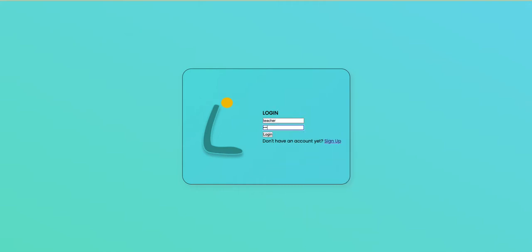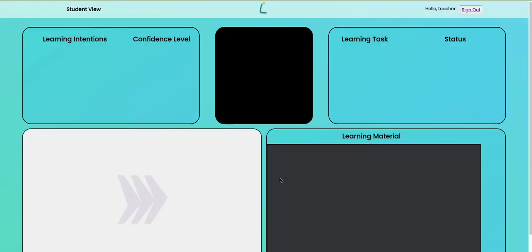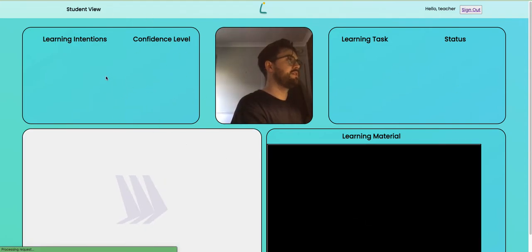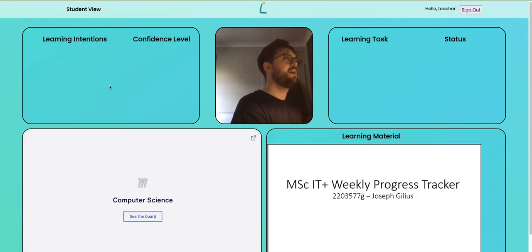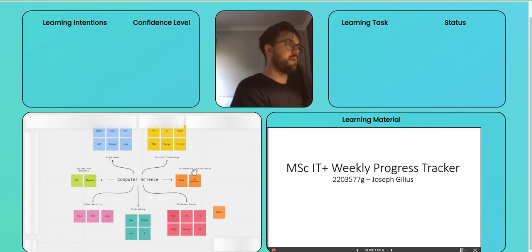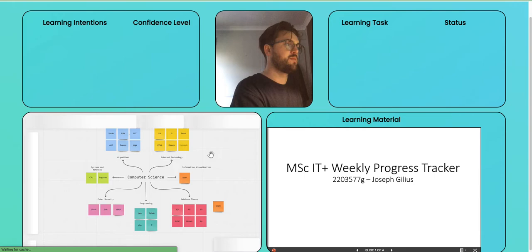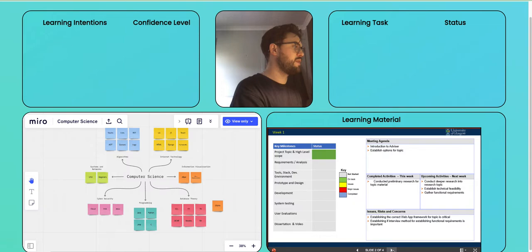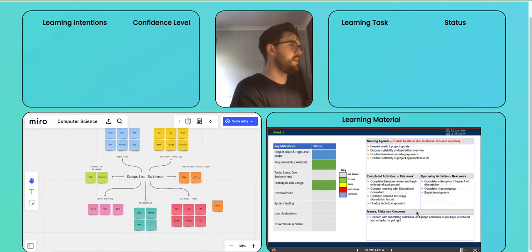So if I enter teacher and learning123 exclamation mark, I am directed to the student page, and I will walk you through this, and then I will take you through the teacher page and then show some functionality between the two. So the student and the teacher page are very similar. There is the learning intention, the learning tasks, and the Miro board here, which is the integration of the live embed code as provided by Miro in a HTML iframe. We also have a similar approach here with PowerPoint, with live embed code provided and inserted into an iframe. I've used a familiar document to demonstrate.